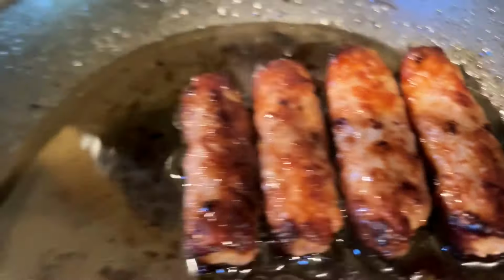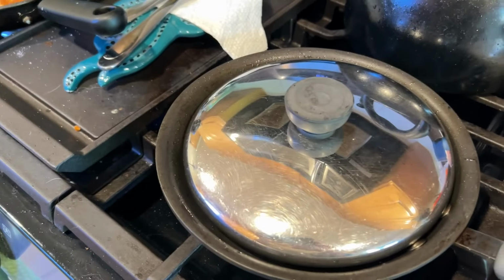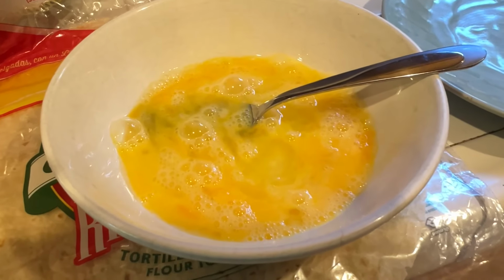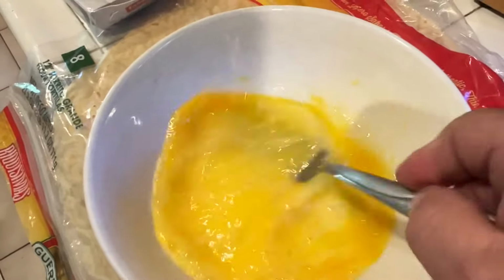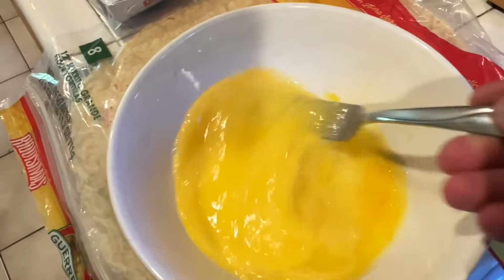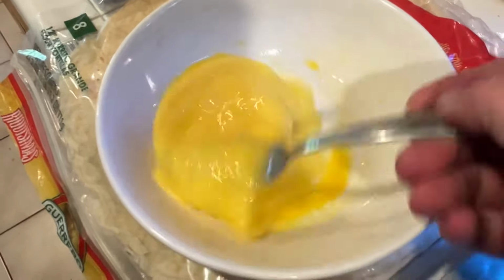Let's see how my sausages are doing. Ooh, they look good. I'm gonna get ready to do the egg. I'm whisking up three eggs. You want to whisk it up really good. You want some really good fluffy scrambled egg. I'm gonna whisk, whisk, whisk.